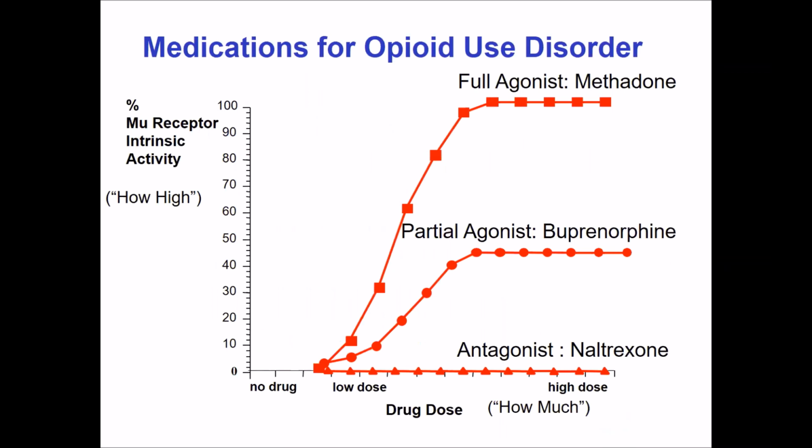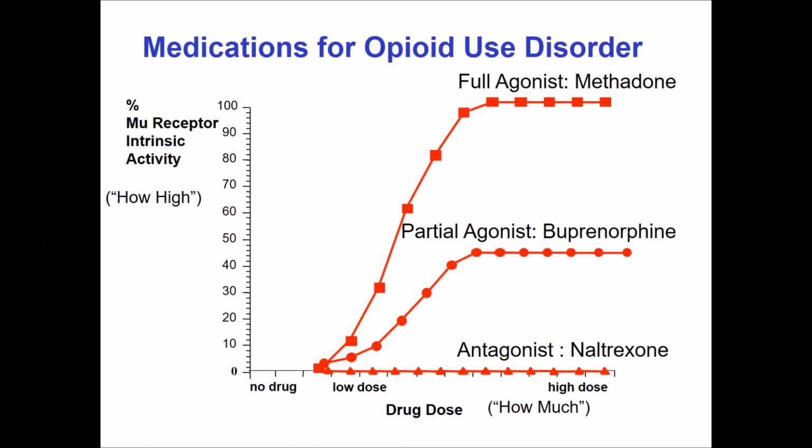So when we think about medications for opioid use disorder, there are essentially three types of medicines. There's methadone, which is a full agonist, buprenorphine, which is a partial agonist, and then naltrexone, which is a complete antagonist of the opioid mu receptor. If we focus on buprenorphine as the partial agonist in this middle diagram, what you see is, in contrast to the full agonist, if you take a little bit more, you get a little more effect. A little bit more, you activate that mu receptor a little farther. But very quickly, actually, no matter how much more buprenorphine you take, you reach a plateau.